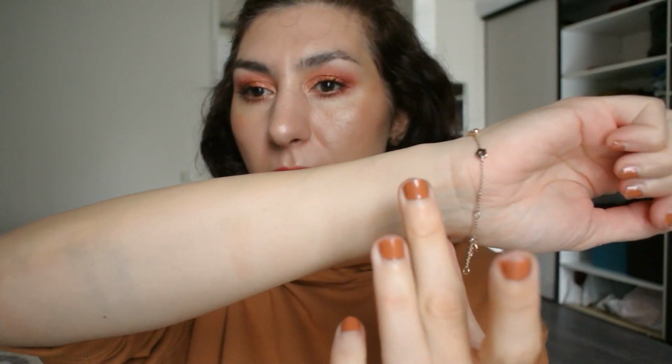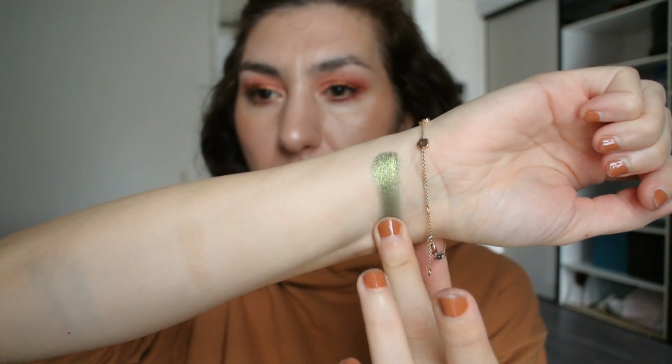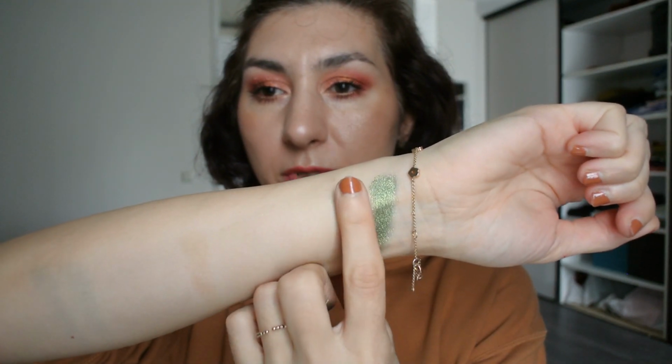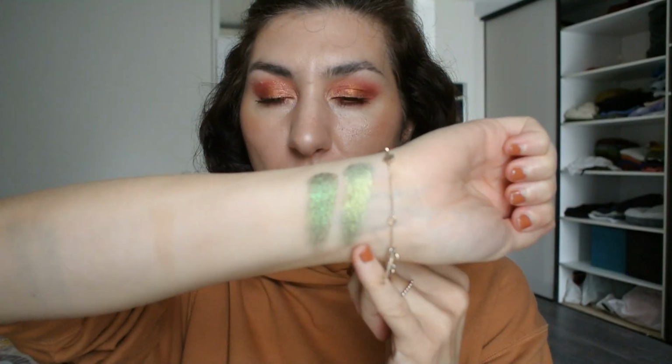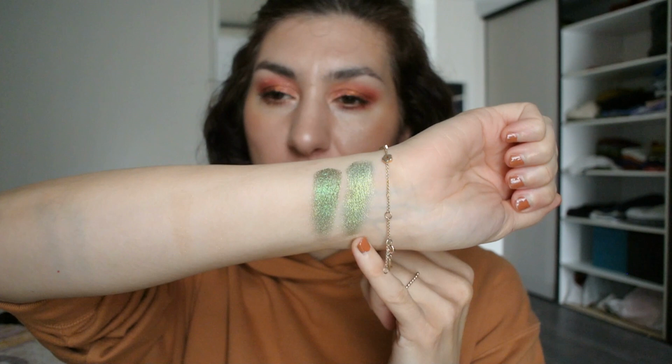Now a really interesting comparison that I wanted to make for you, just for the sake of showing you that they're quite different from each other and that Citrine Envy is quite a unique tone of green in Pat's collection. I want to swatch Citrine Envy up against the gorgeous VR Emerald from Nocturnal Nirvana. Don't look at the VR Emerald shade as a duochrome, because they are completely different duochromes, but I wanted to compare the green overlay for you. So this is Citrine Envy, this is VR Emerald. So let's swatch VR Emerald first over here. Oh no, sorry, this is Citrine Envy. Okay, Citrine Envy, and this is VR Emerald. And you can tell immediately how much more golden in tone the shade Citrine Envy is.